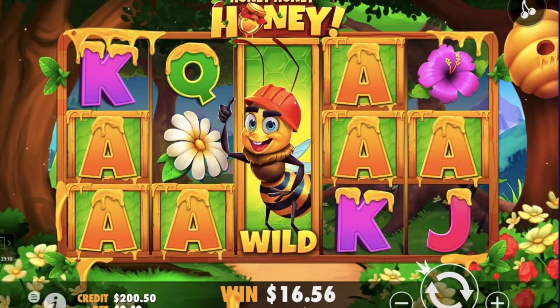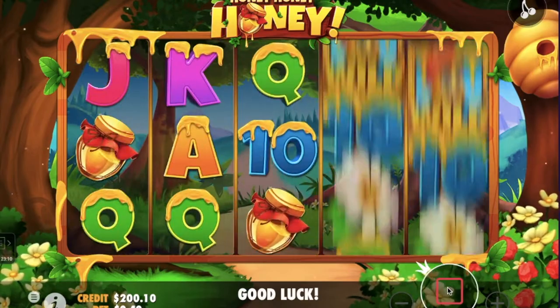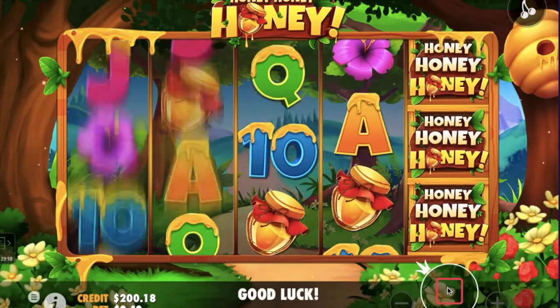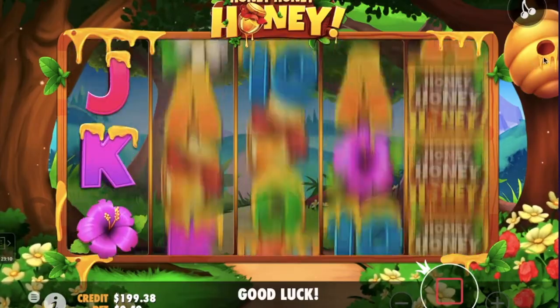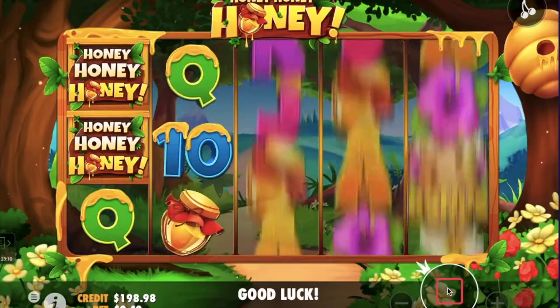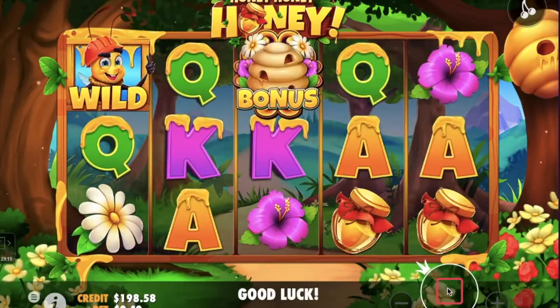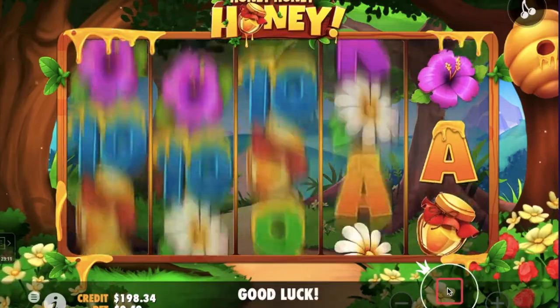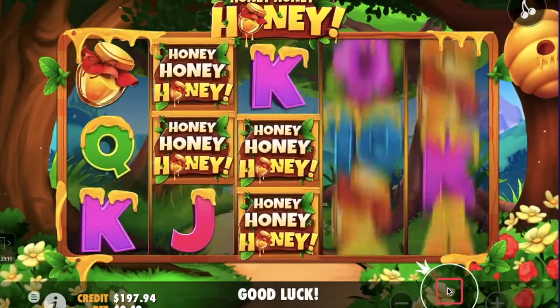Cute little game. Couple follow-up spins with you. And it does have a feature. Every once in a while, it'll do a hive alive. The beehive up there will shake, and you'll get an option to pick a bee. Let's do a few more spins, see if we can catch anything with you.